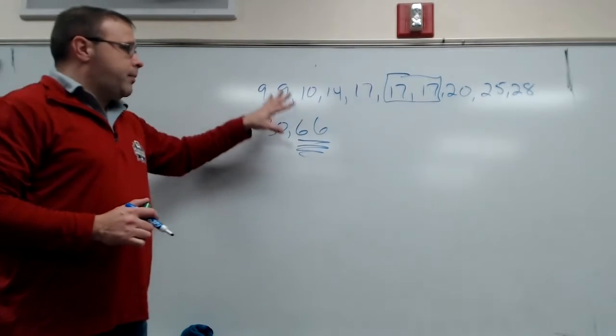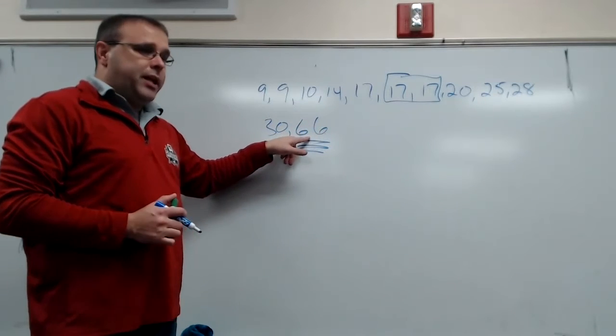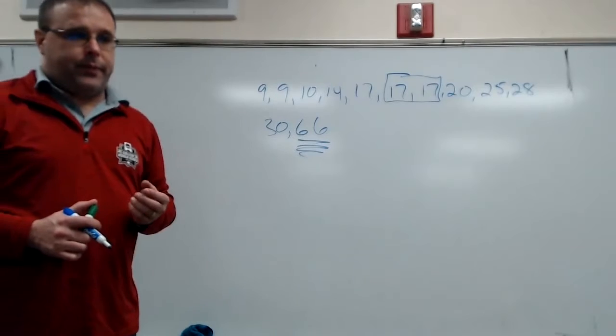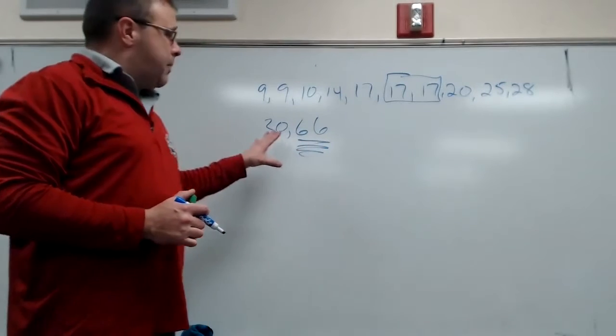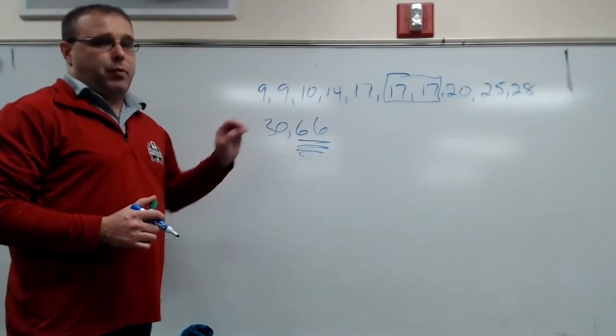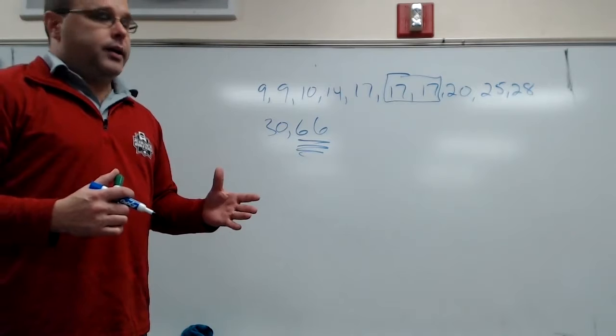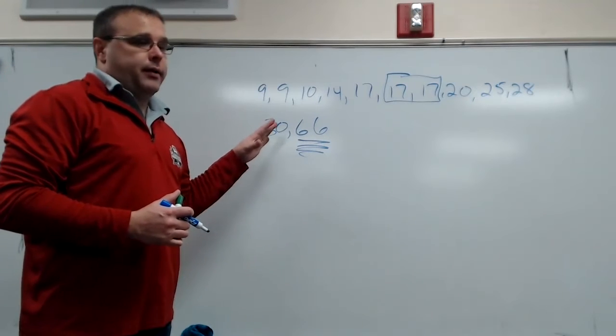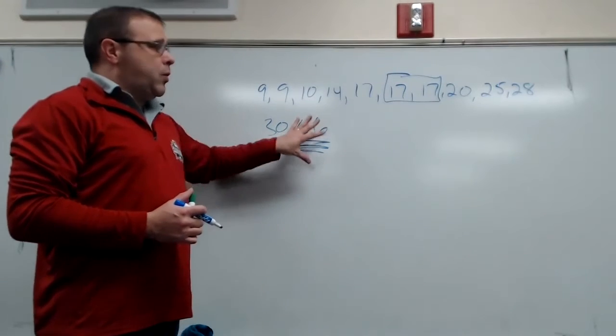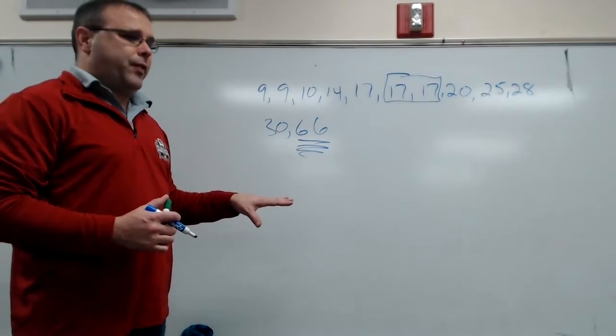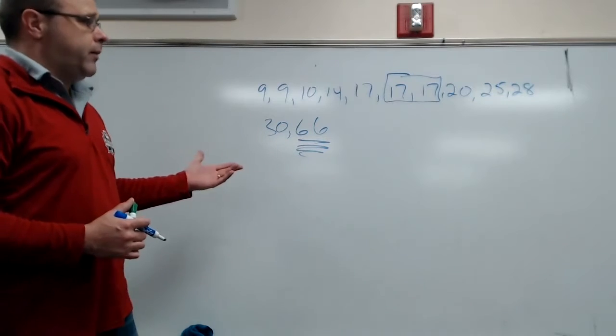If we add these all up and divide by 12, that big number is going to influence the result. And so the mean might not be the best one just because of this big number. We call that an outlier, something that changes our data. It's something that we recorded that makes us go, wait a second, that just doesn't feel right. So that's why they call that an outlier.